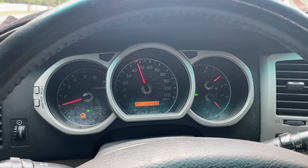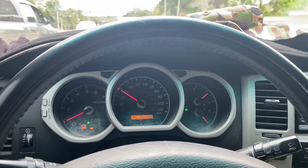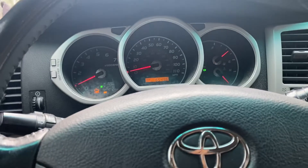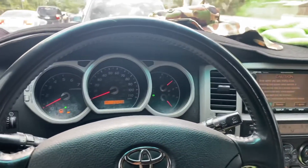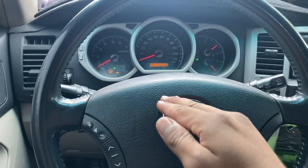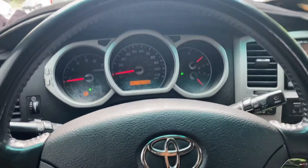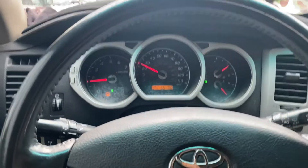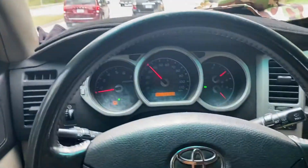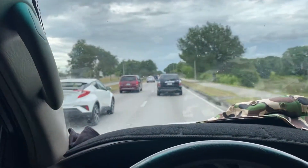I'll give you guys at least one full first gear to fifth gear pull — and by pull I don't really mean flooring it, just so you can hear all the gears basically. Maybe I'll aim the camera towards the back because the mic picking this up is probably the one in the back — you're kind of hearing the front of the phone right now since I'm just recording with my phone. Traffic's just really slow here, I can't get past them right now.